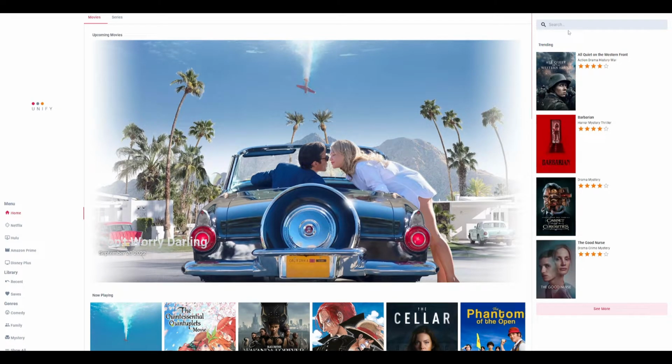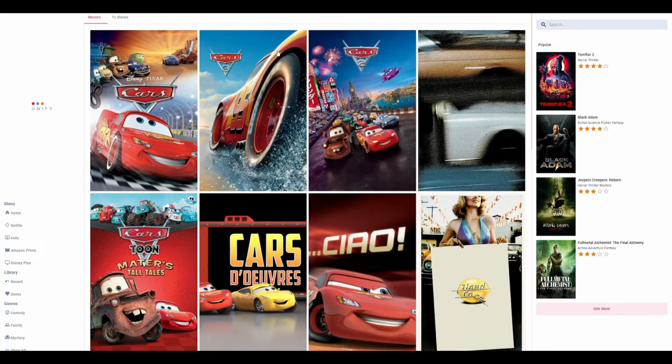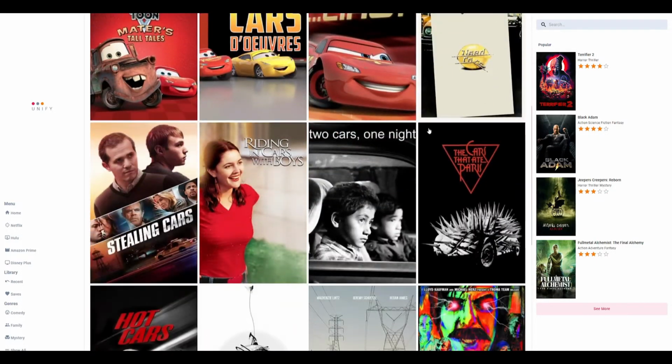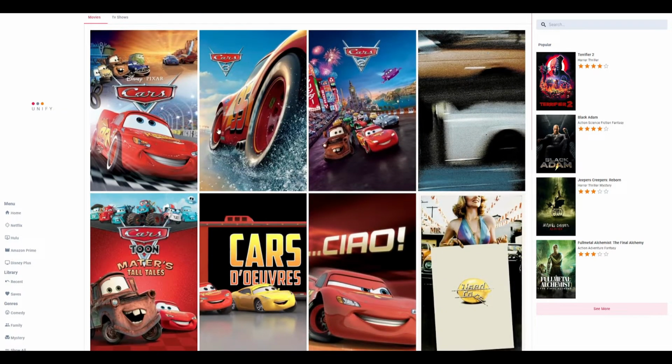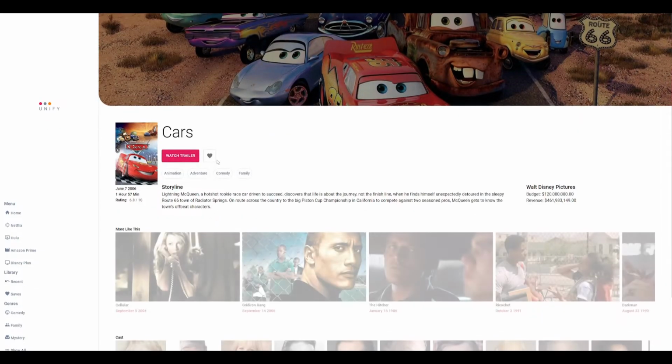So let's search up cars maybe. So cars, so we hit enter and there it is. That is the Cars movie, and we have anything related to cars in here as well. You can click on those too, but what we're going to do, let's just click on that and we're going to hit the save button.